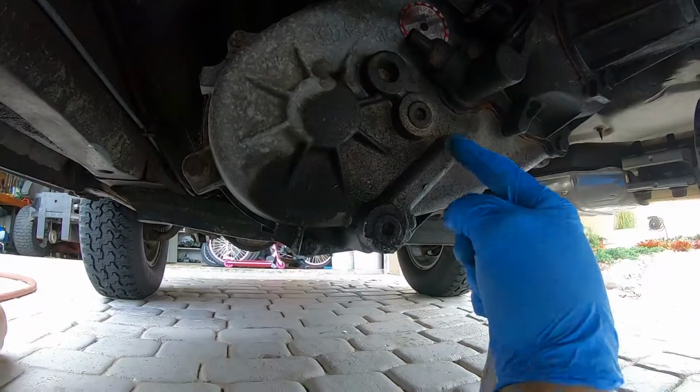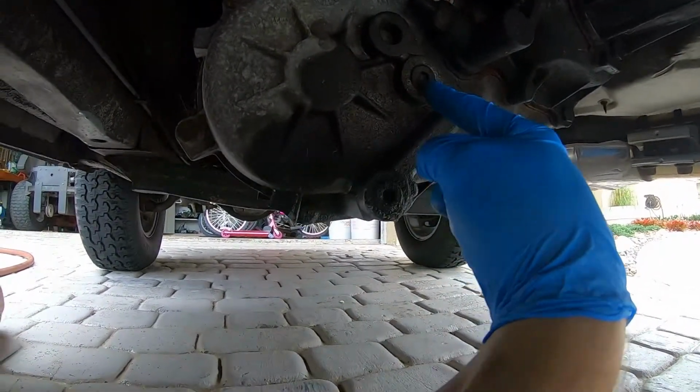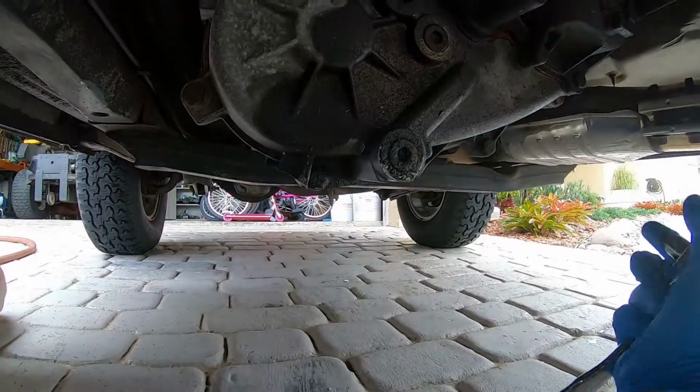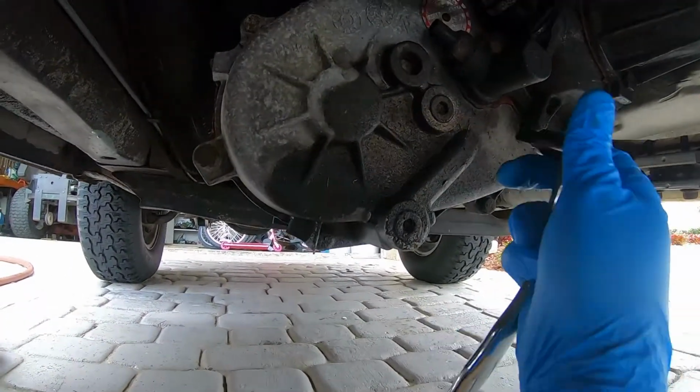So before you do anything, you want to open the fill plug, make sure you can get that open. And then after you open the fill plug, you open the drain plug, let everything drain out, and then use a hand pump to fill this back up. It's pretty straightforward, so let's get things cracking here.